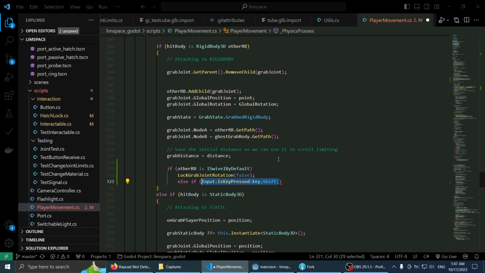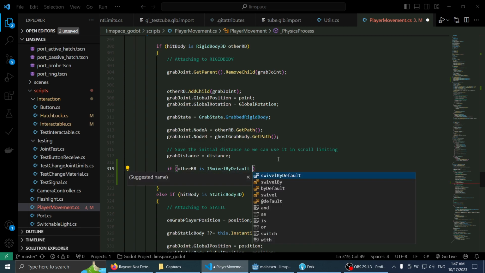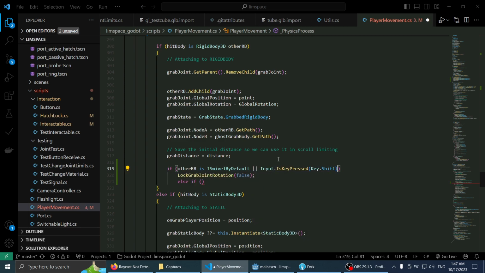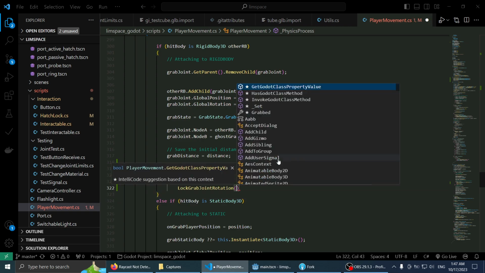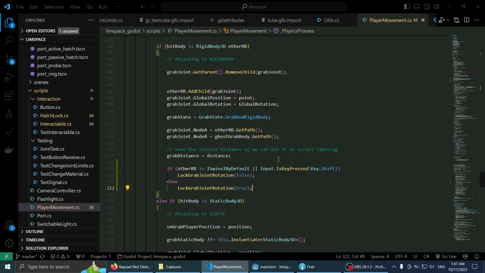You know what? I'm gonna do it like this. Or key press shift. Else lock grab joint rotation true. So basically, unless your shift is pressed. Oh, that's a nice number.